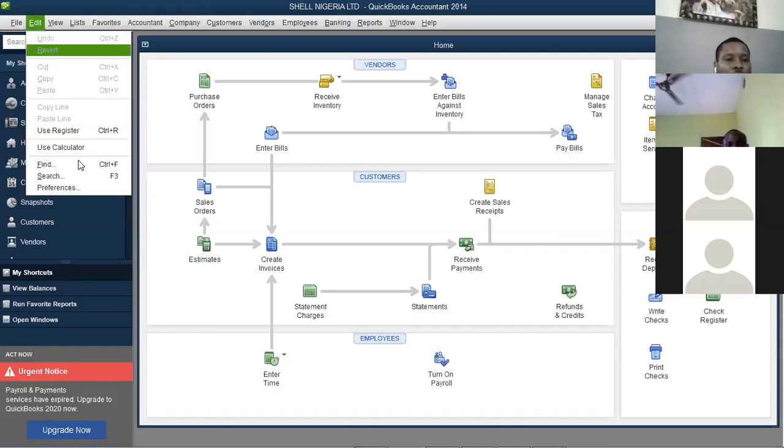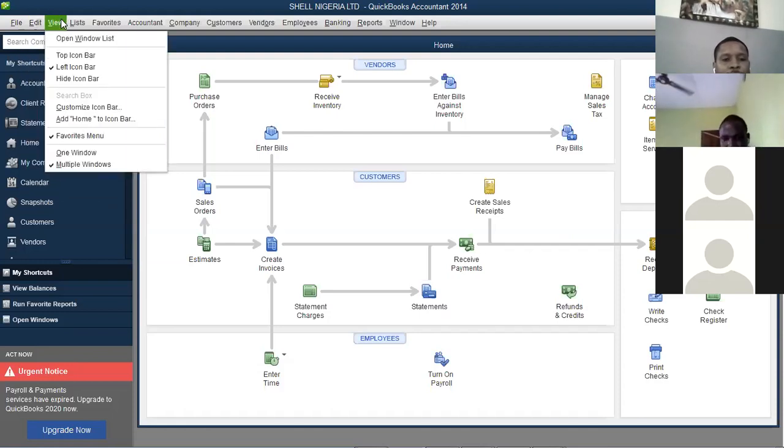If you want to find or search for transactions, you can find that option in edit. The view shows you, like what we are seeing now, the left icon, which is the menu bar, is up. The favorite menus are active. The multiple window is active.